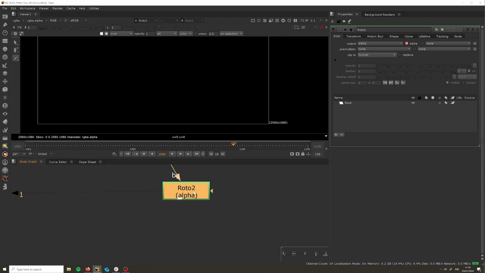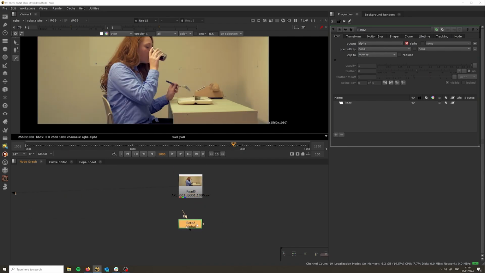So the main features of the roto node are as follows. When you double click it, you'll be given the roto window here. So you've got the roto tab. This is where you'll find all of your shapes. If I were to draw a shape now, you'll see it appear here. Within here we can rename things, so circle, and then we can also make new folders. I can click the root folder here, press the plus symbol, and it will make a layer, and I can put that in there. So it's very useful to know for organizational purposes. So I can split this up here and put it in a table, and whatever you want to do.